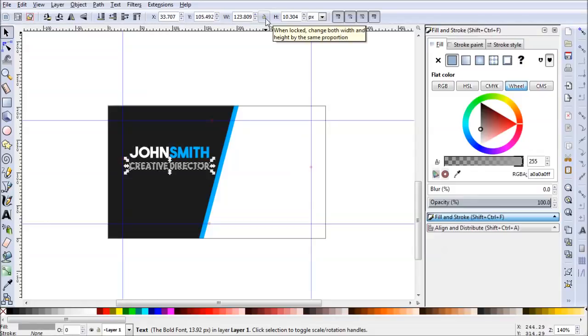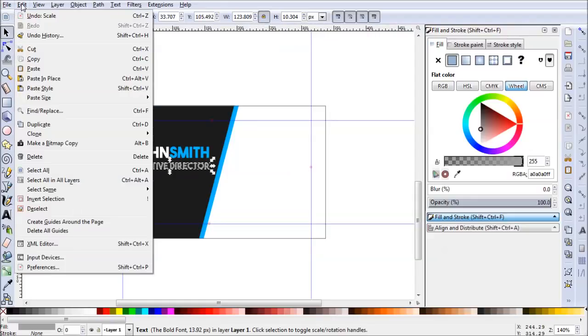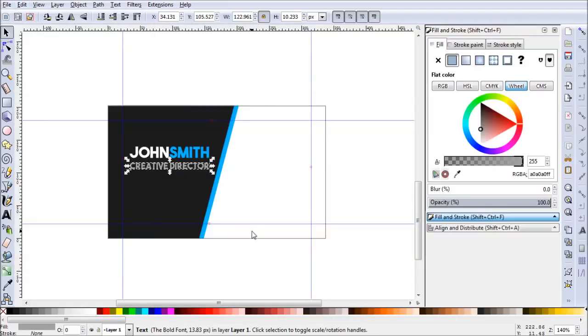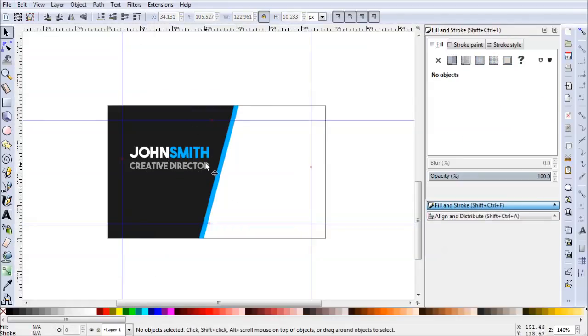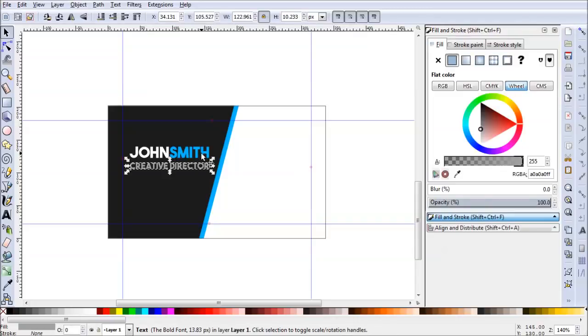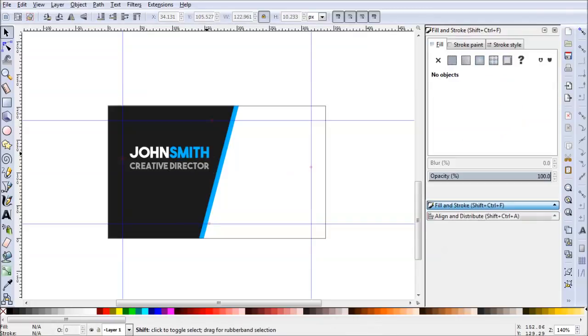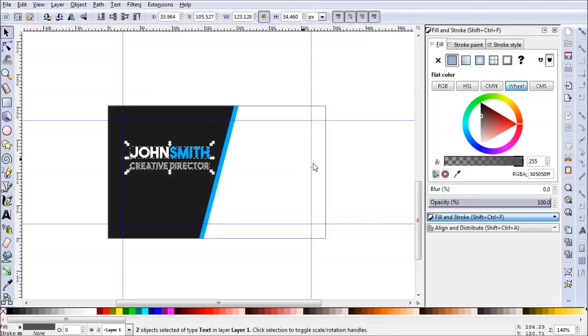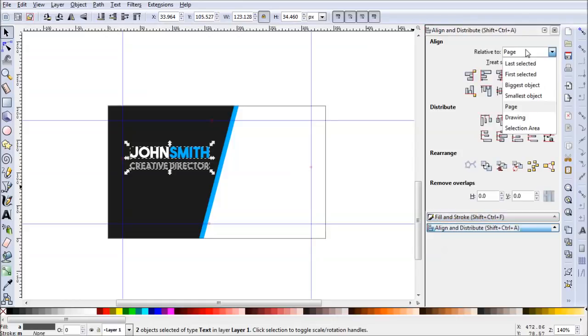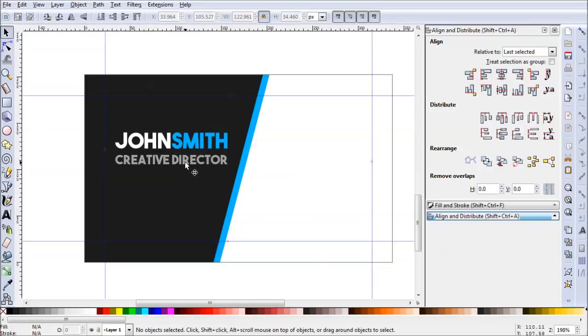We can select this locking so it keeps the aspect ratio. And we can go to Edit, we can paste size, and paste width. Perfect. Now we know it's exactly the same width as that. Now go ahead and select that, shift click the first one, and head to Align Distribute so I can keep these centered. Go ahead and center that up. Zoom in just a little bit and crank that up.